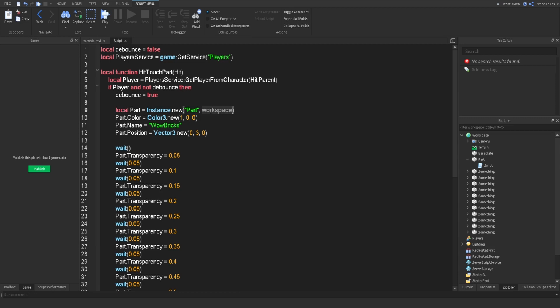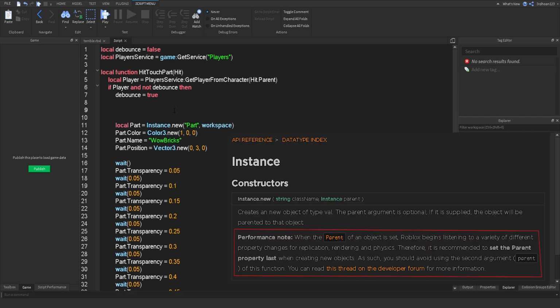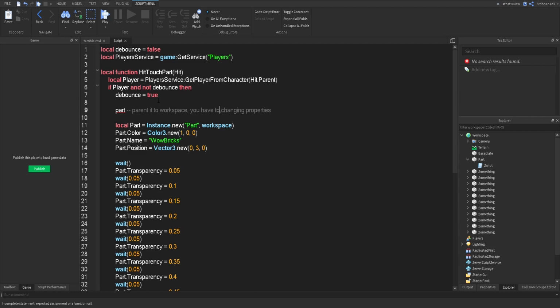Because, think of this. You're creating a part, which is changing properties, right? Before you're changing properties, you parent it to workspace, and then you have to render the part in workspace. Then after rendering the part, you change the properties again, and then it has to render again. You parent it to workspace, you render it, you change it again, and you render it again. That's not needed.